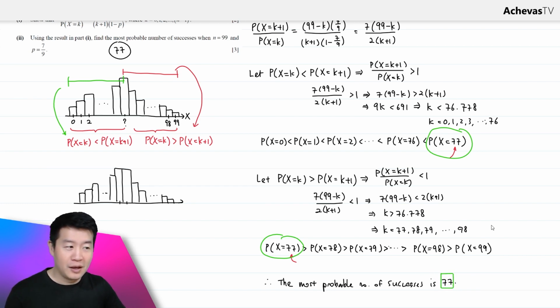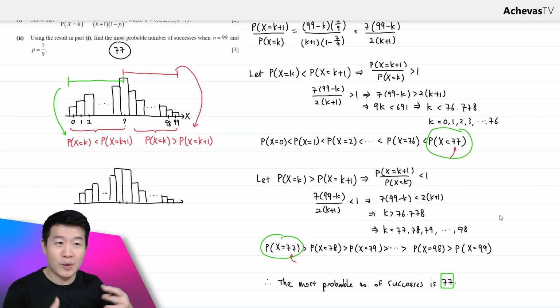Okay. In statistics, the way to study is more of trying to interpret the real life scenario, and then find ways to calculate the probability, the number of ways, and so on. So statistics is usually that. But once in a while, you see something that is a little bit more theoretical, a little bit more arithmetic, like for example, this question over here. And when you see questions like this, I would suggest that you go through it a few times, just to get used to the algebra, so it's easier for you to execute in the exam. That means you treat this a little bit like pure math.